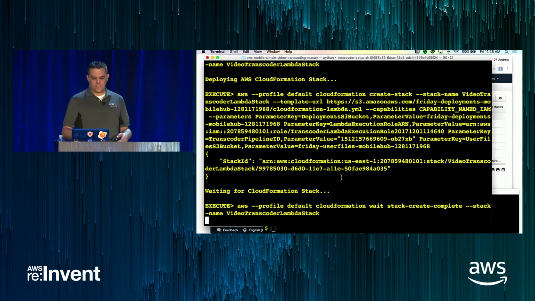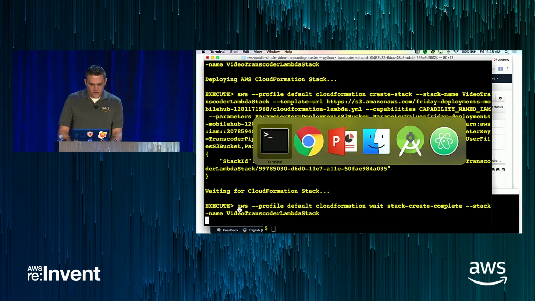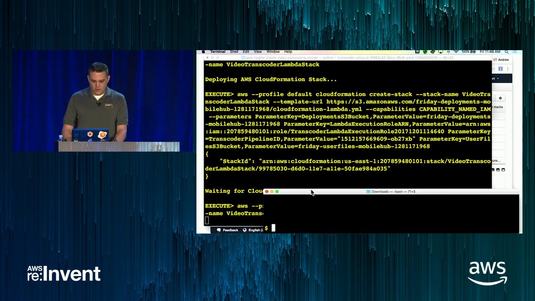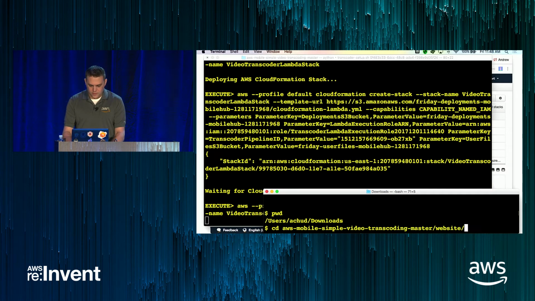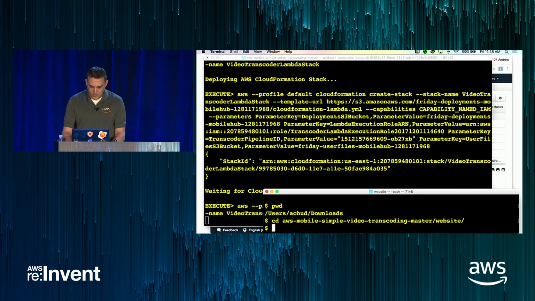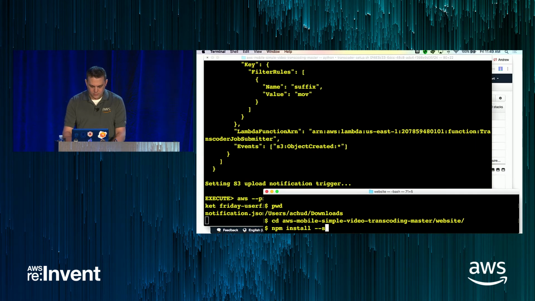So I can see the CLI is running the commands. All the commands that my script runs, you could run yourself directly, and you can modify these. Every time it runs a command in the CLI, it's going to show a little output that shows execute, whatever the command is. You can see exactly what the script's doing. It's not hiding anything about what it's doing. So while that's deploying, I'm going to get our tool set up to deploy our website. So in this folder, there's a website folder. And I'm going to do an npm install.